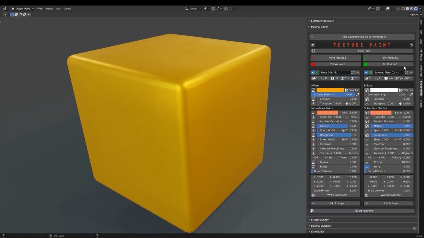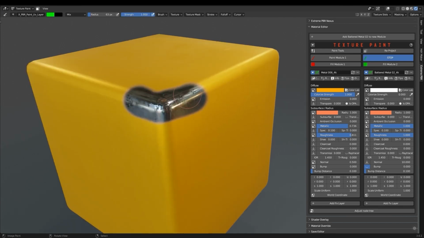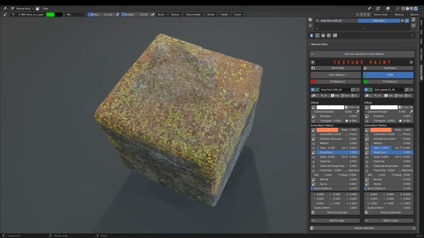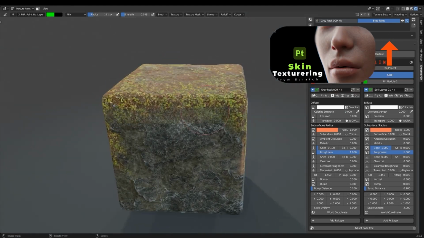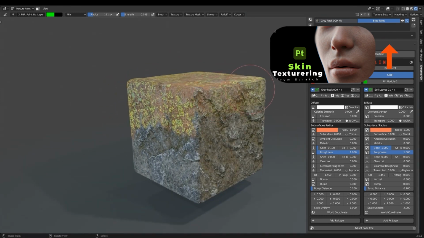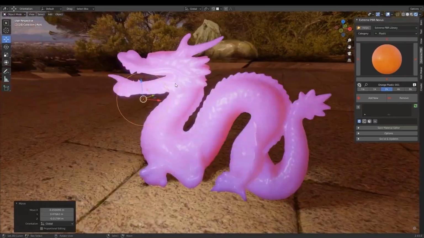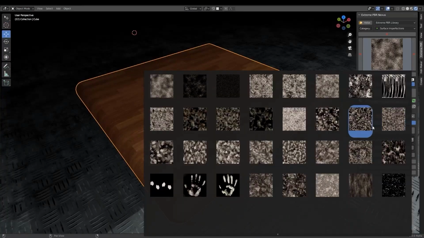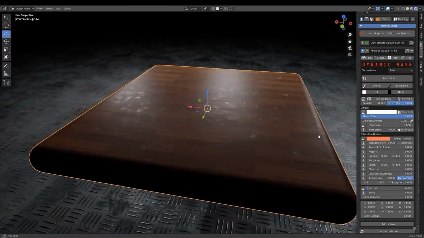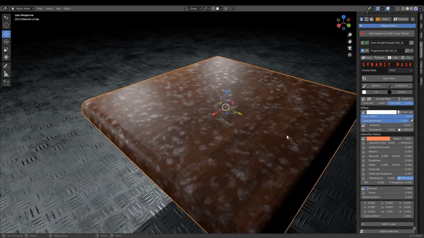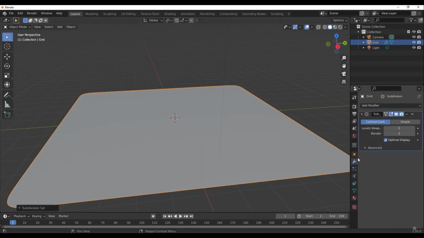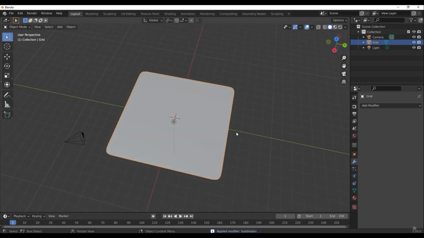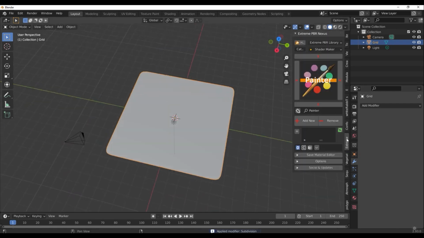The next add-on is Extreme PBR. Extreme PBR is a versatile material system with over 1,500 ready-to-use materials, including a strong collection of high-quality skin shaders. It's ideal for users who need speed and flexibility across different types of projects, not just skin. The key features of this add-on are multiple skin presets, which include highlights and photorealistic skin tones such as light, dark, aged, and so on, with built-in subsurface scattering and displacement support.